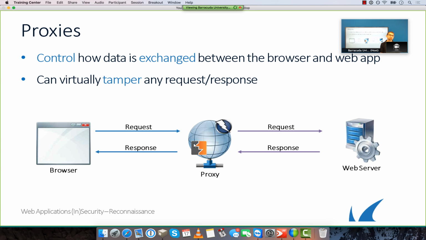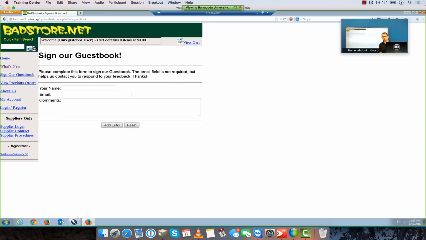The professional version has more functionalities. The free version has some limitations, like rate limits and so on. The professional version costs some money, but if you are a web application pen tester, it might be worth it. Okay. For our lab environment and for the examples that I will show you, I will use ZAP.